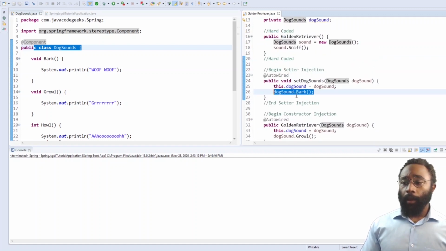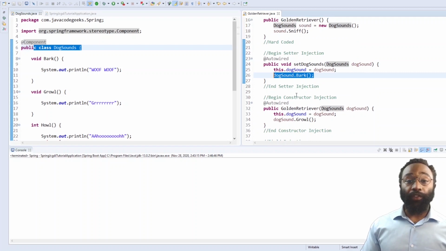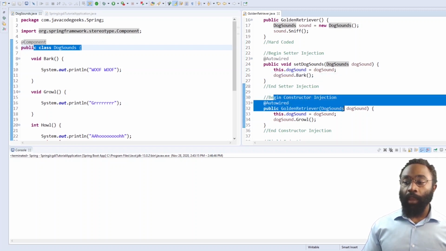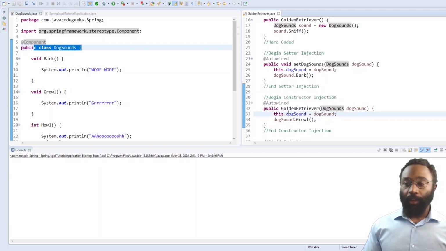Now, we want to look at the constructor injection. So we just looked at a hard-coded example, we just looked at field injection, and now we're going to look at constructor injection. So when it comes to constructor injection here, we can see that this golden retriever object is going to be constructed with this dog sounds object. We're using the framework to instantiate this for us.